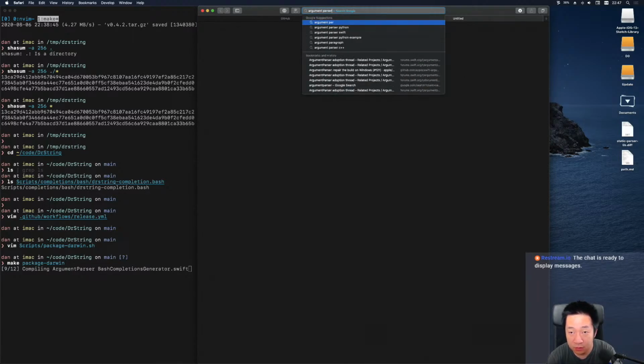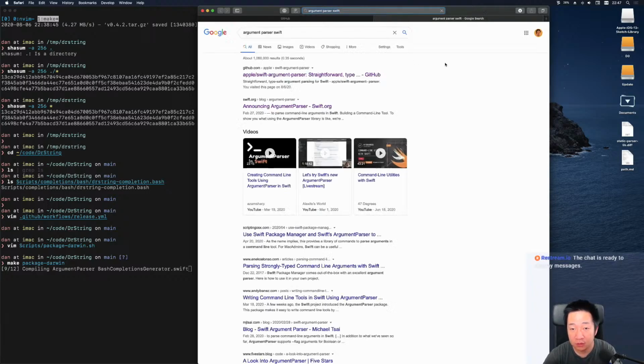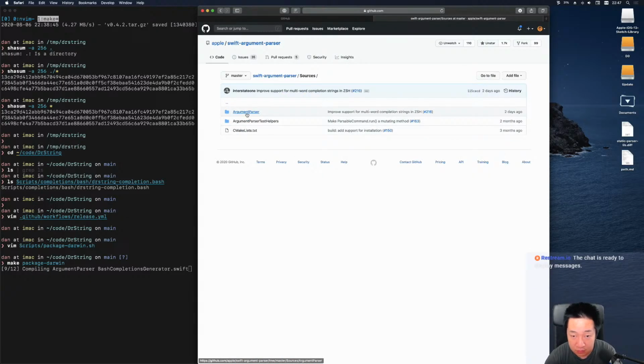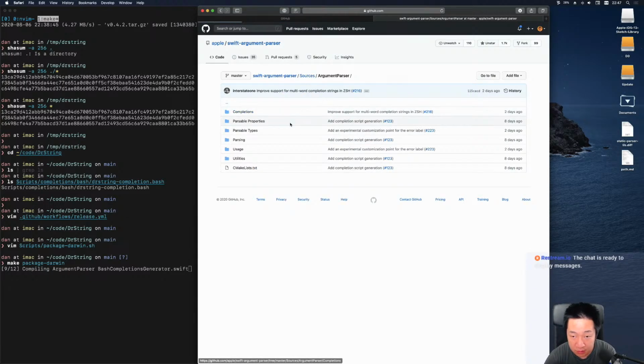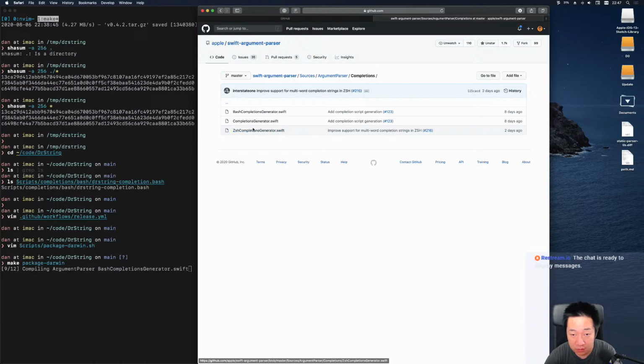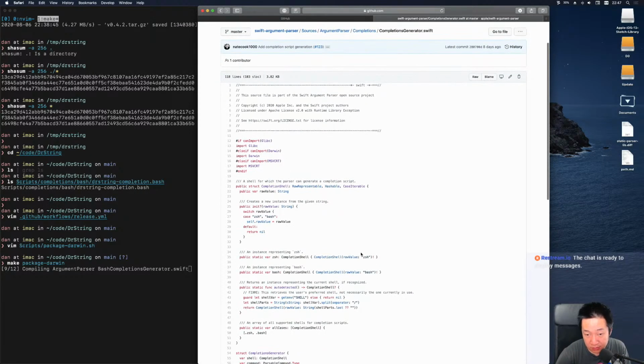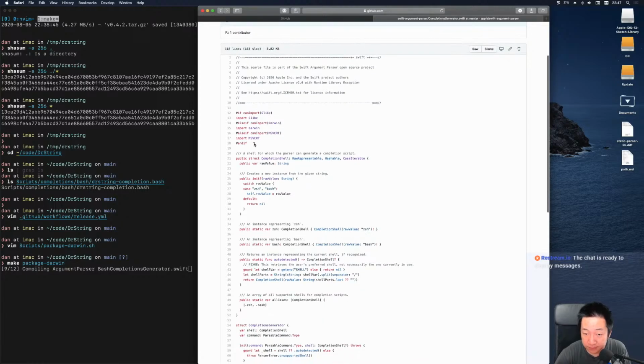Argument parser. Okay, so let's go here. Let's take a gander. Completions generator. Completion shell.